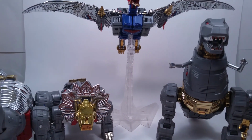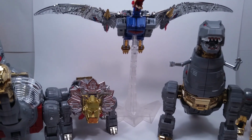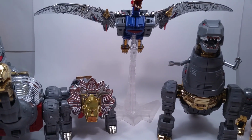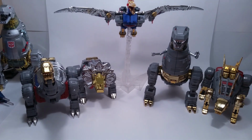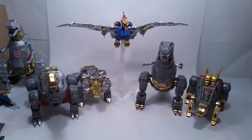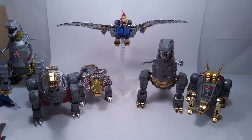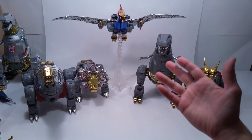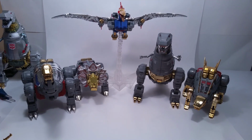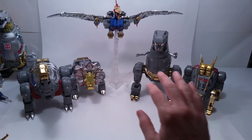Alright, let's back this out here. So let's look at that. Now that for me is a great Dinobot group right there. Yeah, there you go. So that looks great. And here we are, finally, we got all 5 of them complete. Well, we're about to. He's about to be coming out. So we're going to have all 5 of them to complete your Masterpiece shelf there.